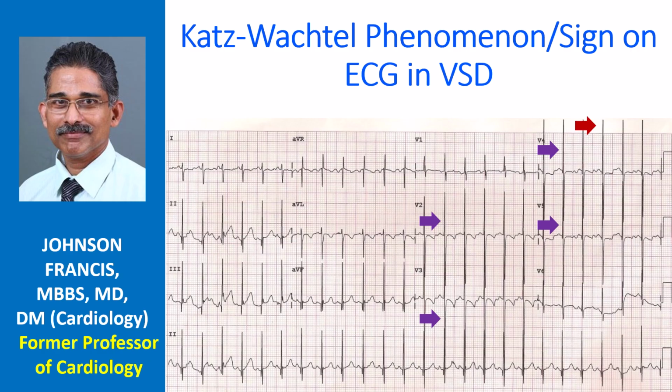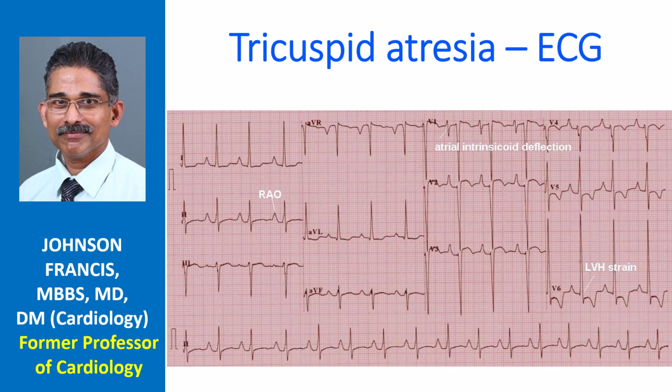In addition, this ECG shows negative QRS complexes in 1 and aVL, indicating right axis deviation, which is a feature of right ventricular hypertrophy. Right atrial overload is manifest as tall P waves in lead 2, and left ventricular hypertrophy with strain pattern is seen in lateral leads with tall R waves, ST segment depression and T wave inversion. The axis is leftward with predominantly negative QRS in leads 3 and aVF.